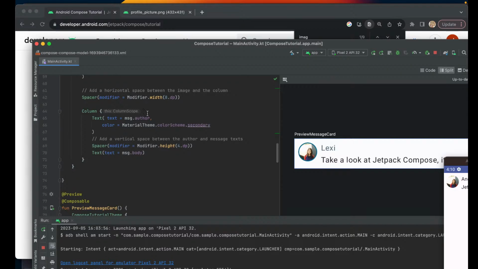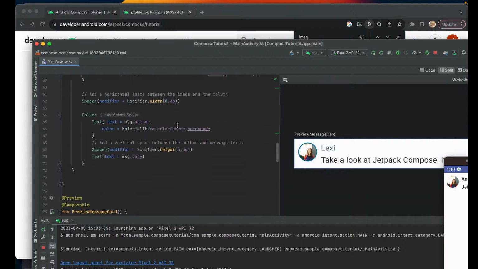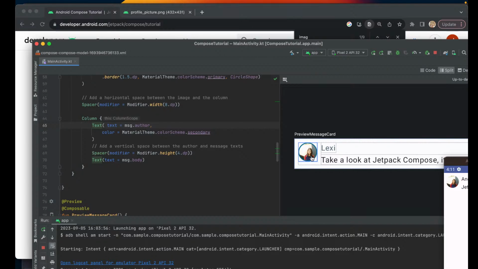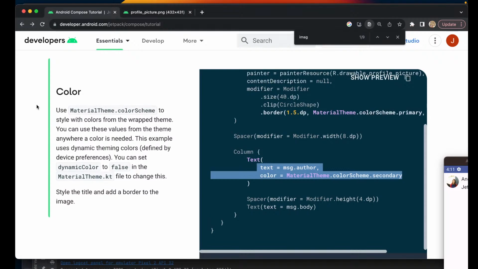Oh, I'm sorry. It's colorScheme secondary. It's a secondary color. So we get to use the colors of the current theme.